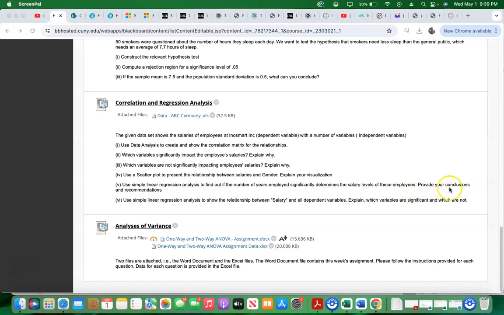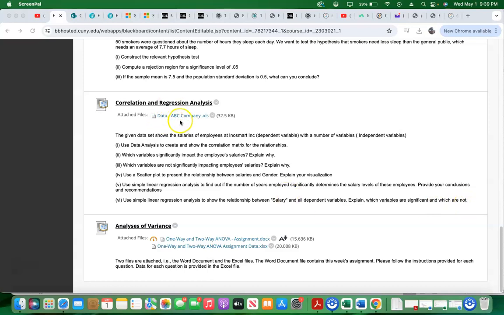And then we have to provide conclusions and recommendations. And finally, we have to use simple linear regression analysis to show the relationship between salary and all dependent variables. And then we have to explain which are significant and which are not.